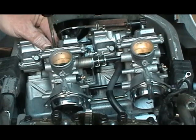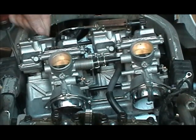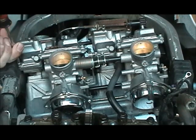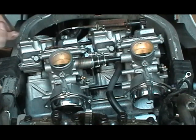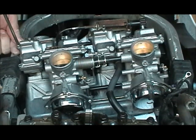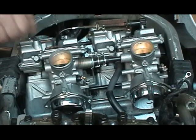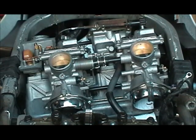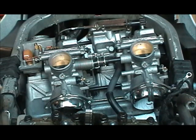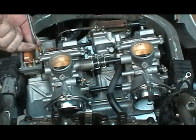You're unscrewing the bottom of the bolt. Really not that hard. Like I said, it's easier to do it off the bike. That way you can get all the gas out of it. Otherwise it gets all over your engine if you don't have any covers underneath there. But anyway, there we go. That exposes the bolt. It just unscrews off. There we go.